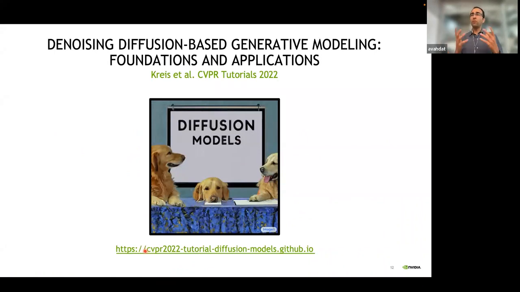I didn't talk about how we train these models, but if you're interested in this, I would highly encourage you to check our CVPR tutorial that was presented this year at CVPR. We have 4 or 5 hours of video where we start from the very basics. We dive deep into diffusion models. We introduce how the training is done. And this tutorial got a lot of attention in the community. A lot of folks have been using it when they're starting their work in this space. So I highly encourage you to check this tutorial. All the slides and the videos are available on this website.